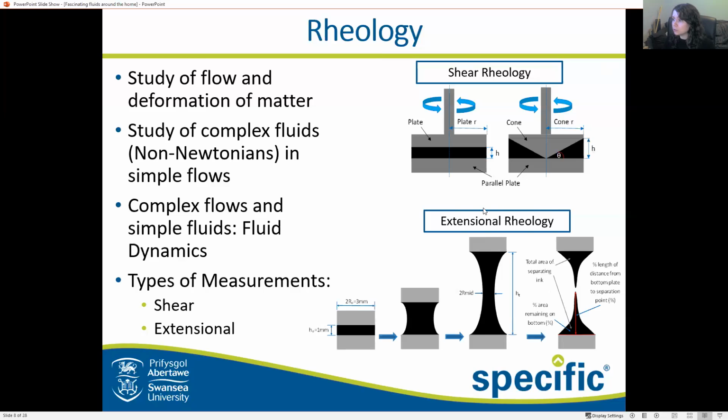Another way of looking at this is also with extensional rheology. So instead of turning it round and round between a plate and a cone or two plates, you will pull the fluid apart. So in this case, you'll have a bottom plate, put the fluid on, top plate, and then gradually bring them apart and then allow them to neck in and gradually break. And this allows us to understand the response of the fluid, how it separates, how elastic it is, and also gives us another idea of how these things behave together. These tests are similar to tensile tests that you may do in school, where you take a solid material and you gradually break it apart to see how it necks in and fractures.